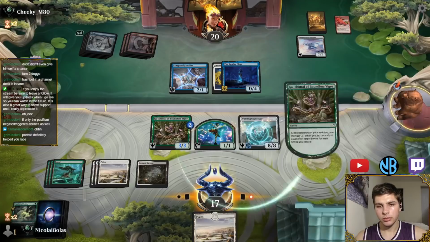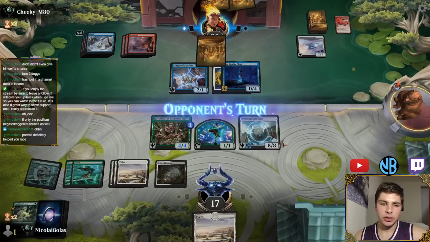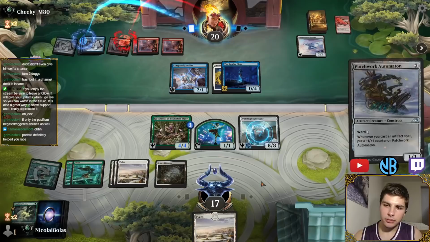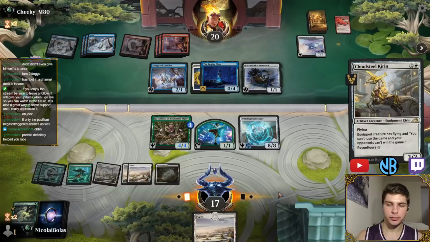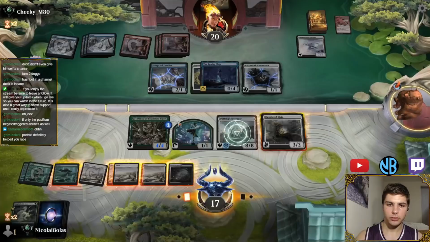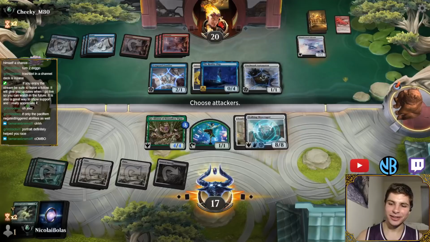I guess I just had to hold this guy back because I'm behind in the life total. I guess I could have attacked them technically, but then my guy's exposed as well. Yeah, this is just better. I just win the waiting game with my Goshintai of Boundless Vigor. Gosh.